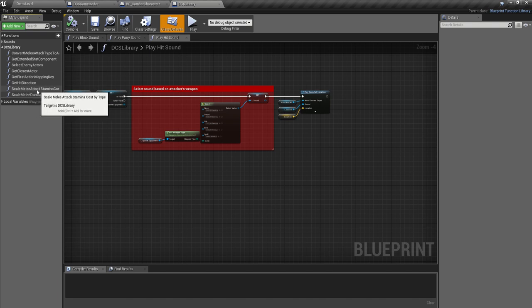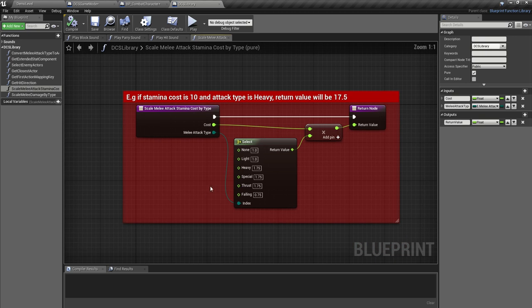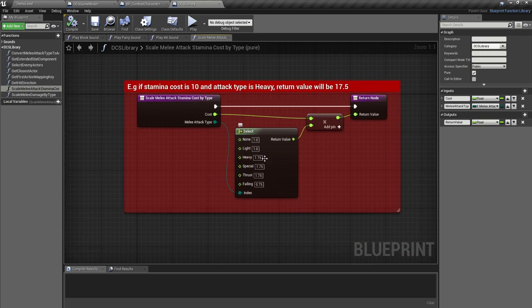Scale melee attack stamina cost. Open up this function here. So here you can determine how much more the cost is for certain attacks. Right here, the heavy, special, and thrust are all 1.75. Let's make the special 2.5 because we want it to take a lot of stamina from the player when it's used. Thrust we'll keep there. Actually, the thrust, let's put at 1.25. That's not all that special.